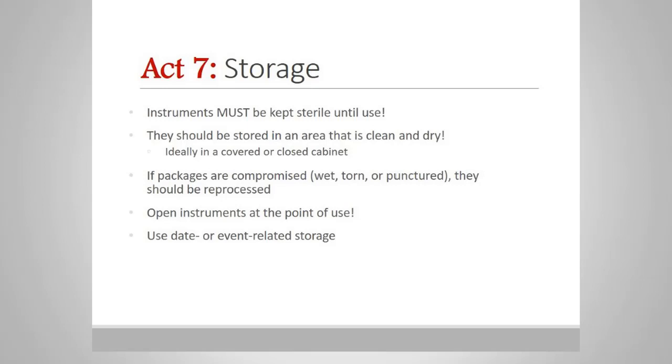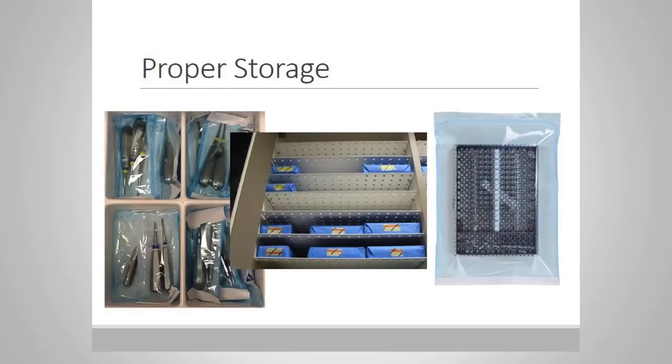And then use date or event-related storage. Most offices use event-related storage, which means that the instrument remains sterile unless some event compromises the package, i.e. wet, torn, or punctured. So instrument packages should be labeled, and we should be able to retrieve them if needed in case of an instrument recall.